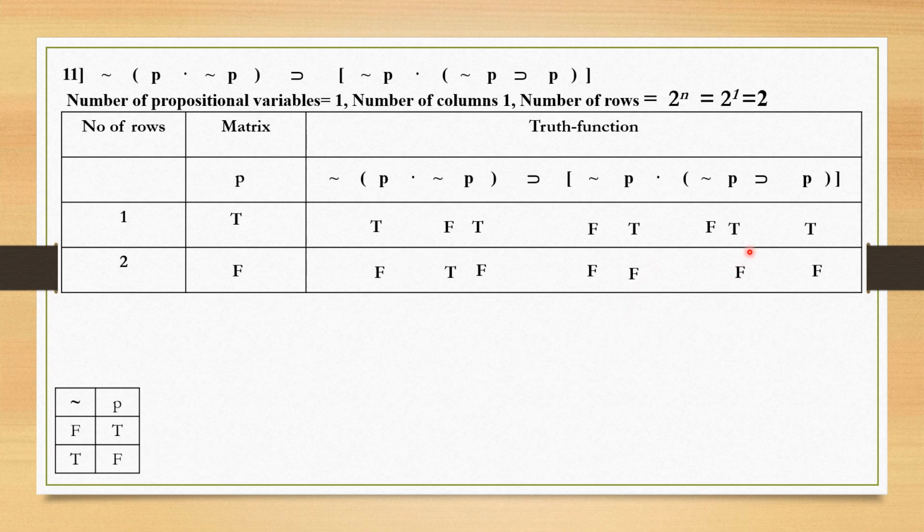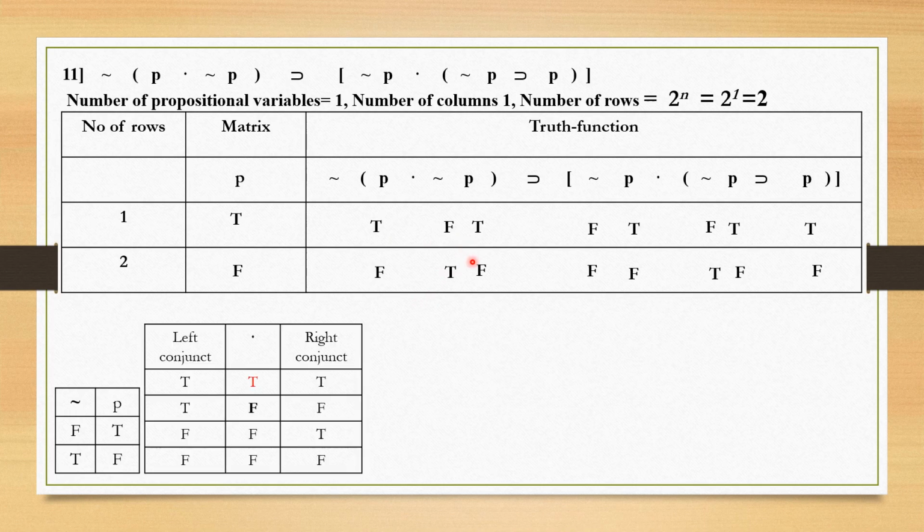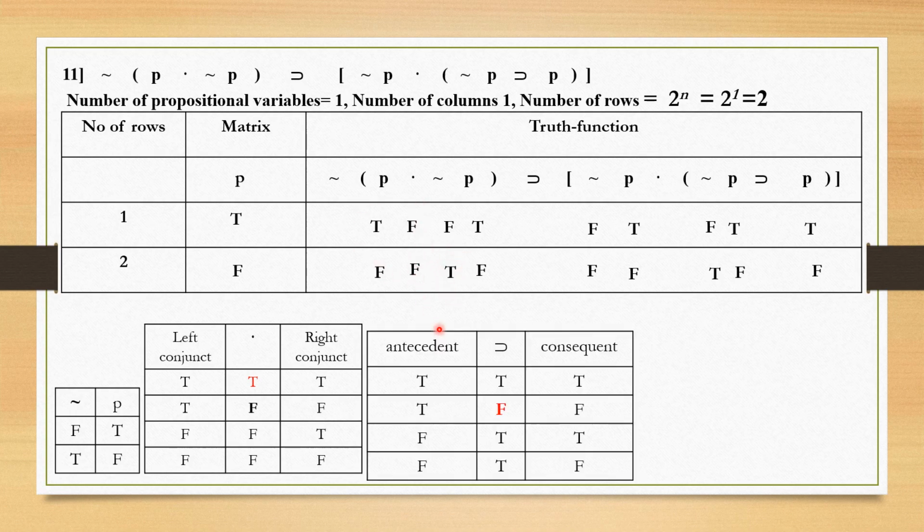And true then false then true. So now we will have to solve this small bracket. When is conjunction false? When at least one is false, so right side. If it is false, then it will be false. Left is false, then also it will be false. Now negate this bracket. If dot is false, then its negation will be, what will be its negation? True. Okay.